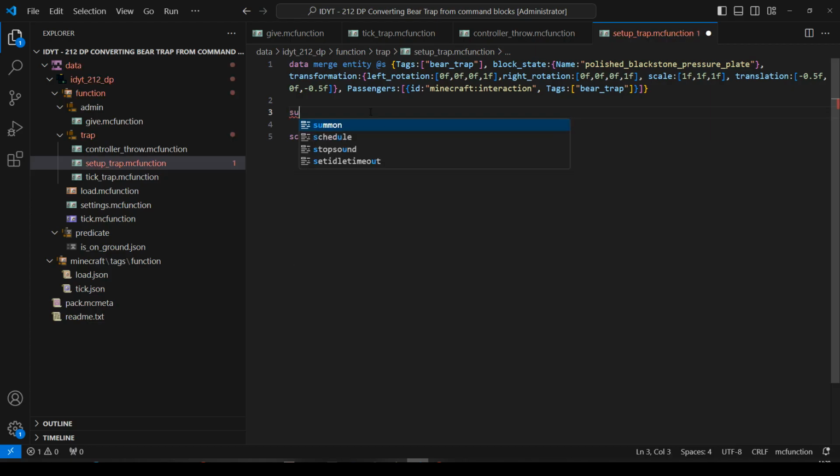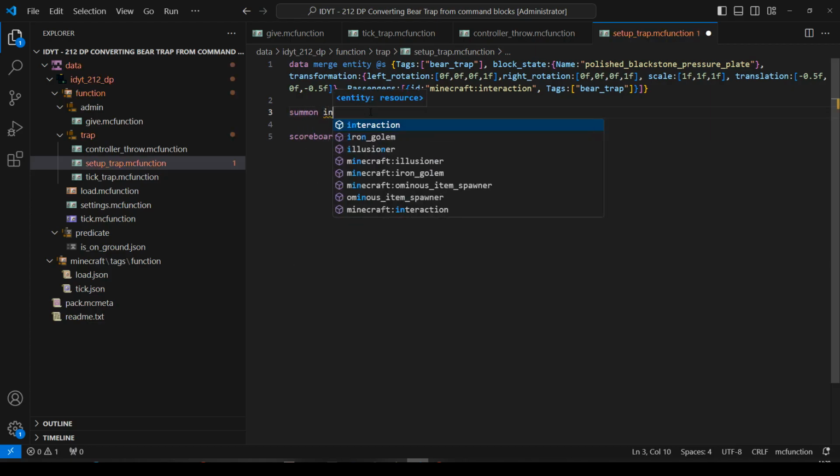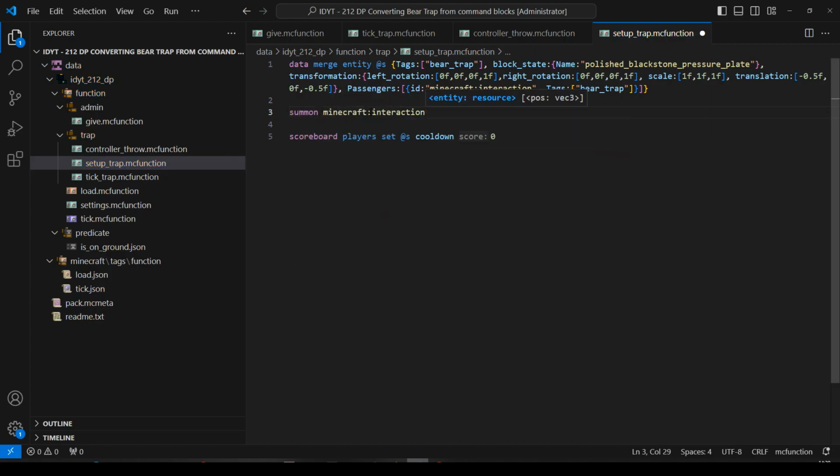Let's summon an interaction at those coordinates. And the only thing it's got is a tag, isn't it? So tags, bear trap. Okay, so we've summoned it, and now we need to mount it onto the block display.